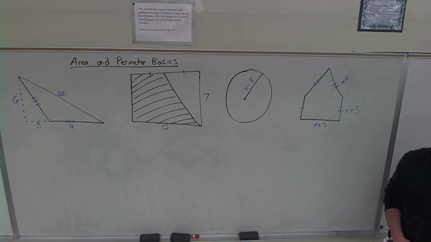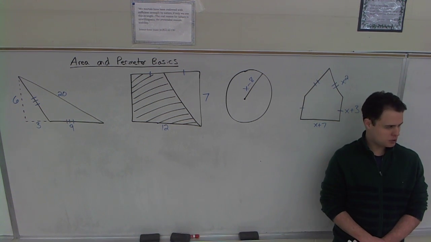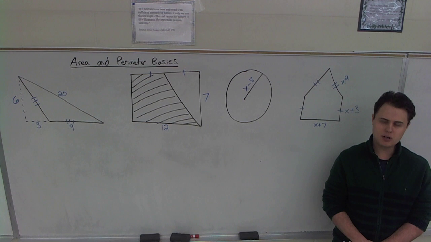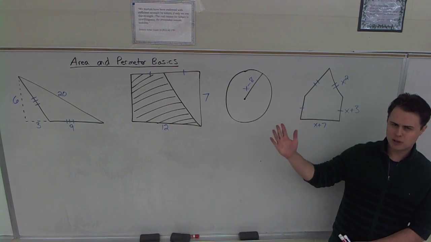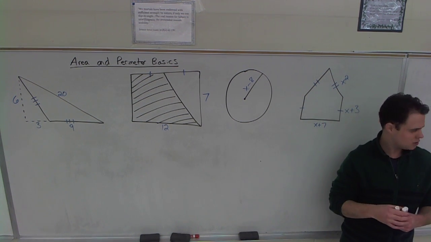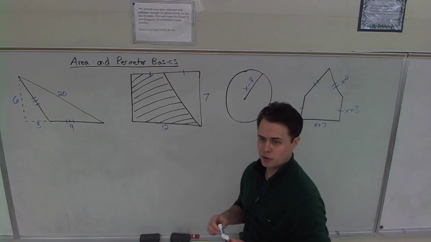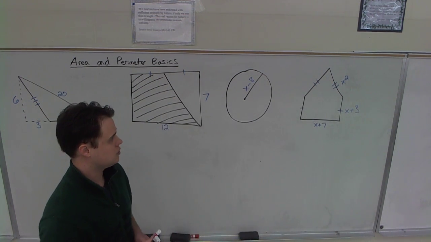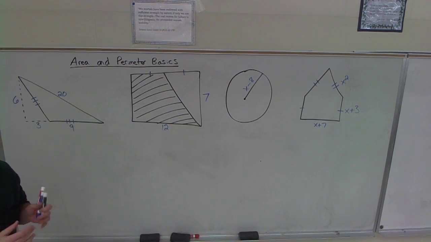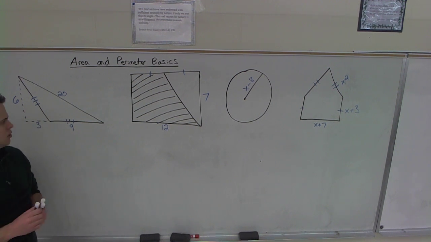Alright, so in this chapter we're going to do just a tad bit of geometry. Some of that geometry should be area and perimeter. I think the shapes on the board you should already be kind of familiar with, so I just wanted to remind you, in case you forgot, how to do area and perimeter of any of these. And hopefully we have enough information on each one. And I should also put some units on each one.